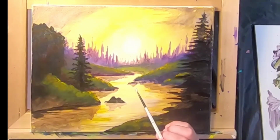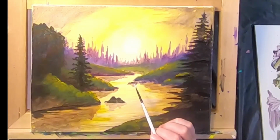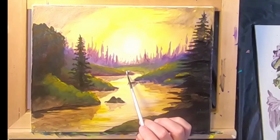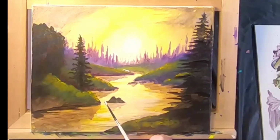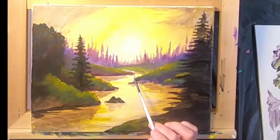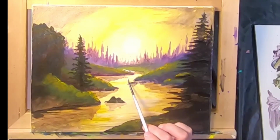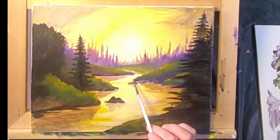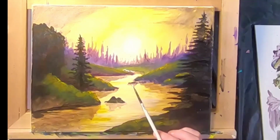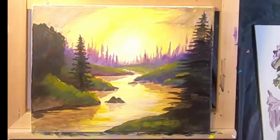All right, so what I'm going to do is I'm just going to take a little bit of pure white now. And I'm going to start just adding a little bit of white, just some dabs. And I'm moving my brush side to side. And that's how we give this idea that this little creek is getting a little tiny down at the very back.